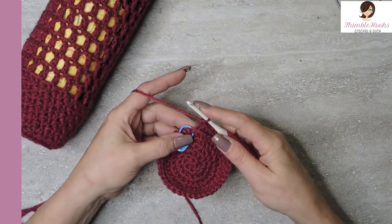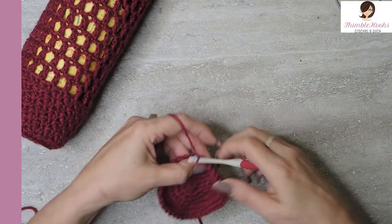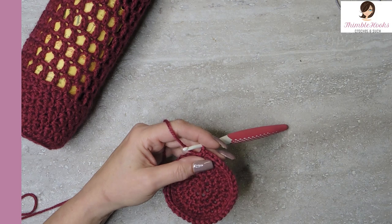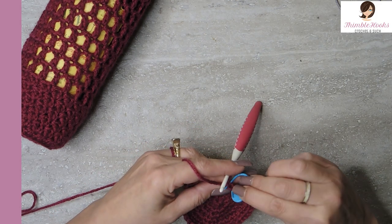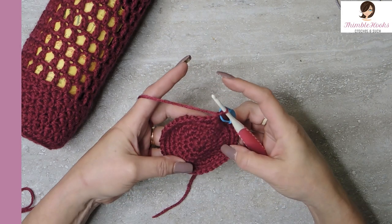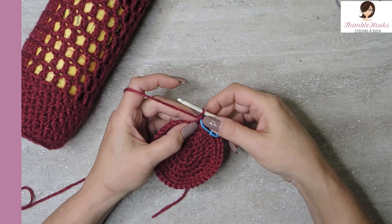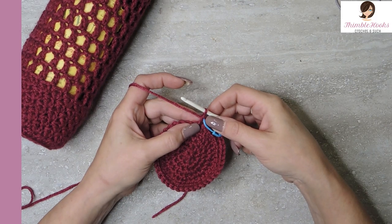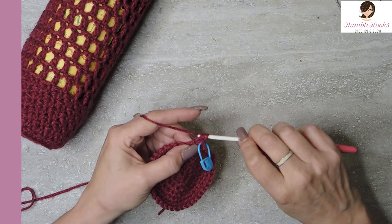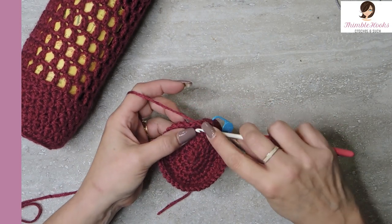So our next round is, we're going to go into our first marked stitch here and do a single crochet, and I'm going to move my stitch marker. So this round, round 7, is a round of Suzette, which is as follows. A single crochet that we already did in the first stitch and a double crochet in that same stitch. And then you skip the next stitch and repeat.